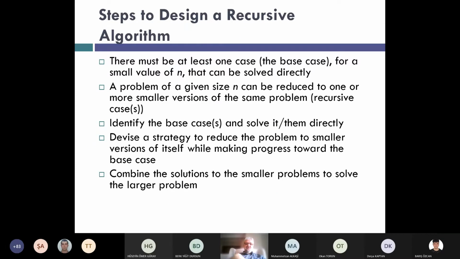So we reduce the problem into smaller versions of the same problem and recursively solve them. Of course, the solution of the recursive cases will return some value.